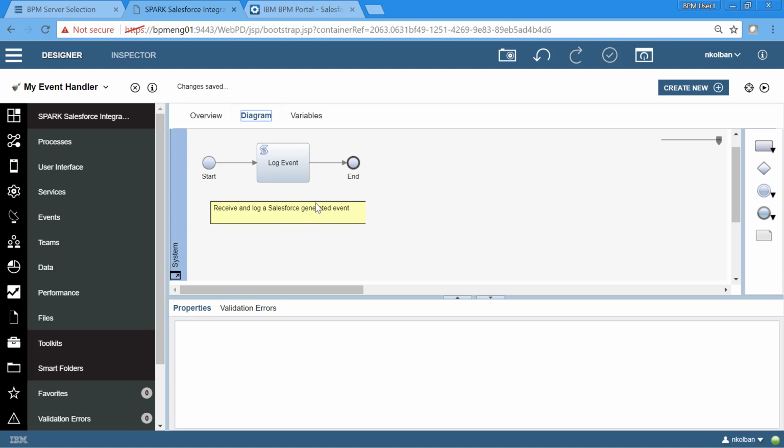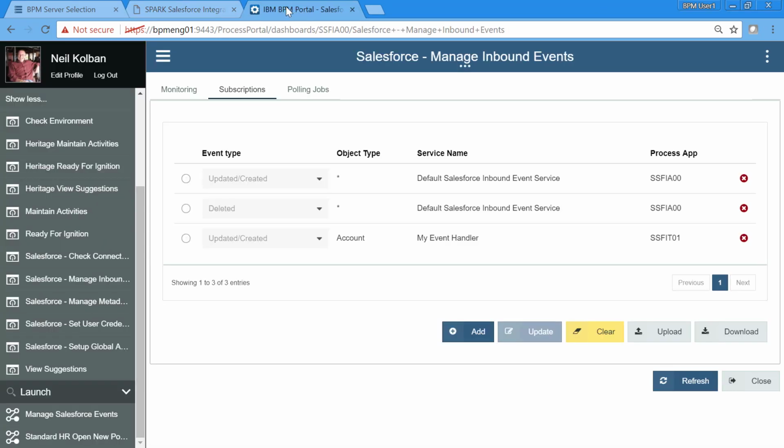So obviously, having just written a service, we need to somehow tell Salesforce and BPM that we want this service to be triggered when that happens. Now the way we do that is, after installation of the Salesforce Toolkit, we get a new service in our dashboards here, and this service is called Manage Inbound Events.